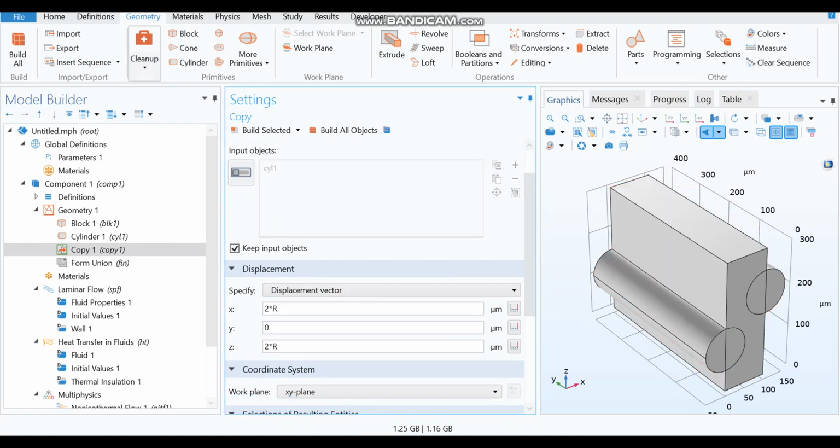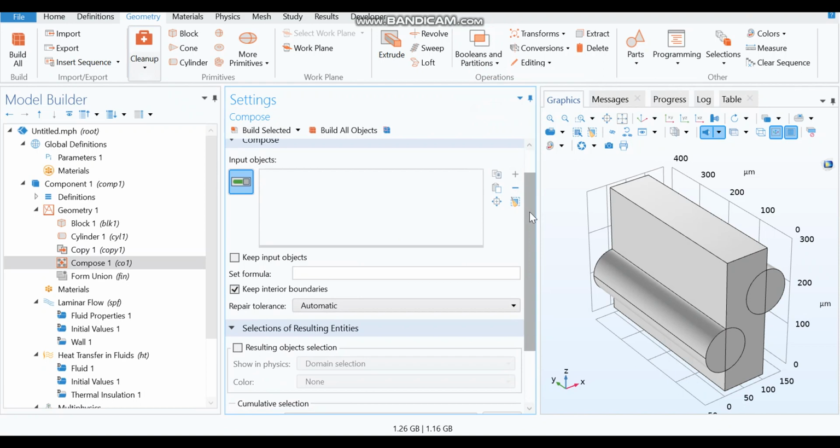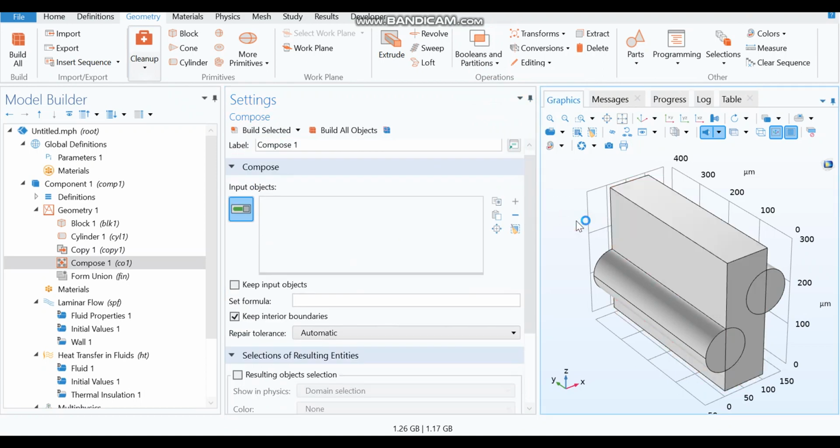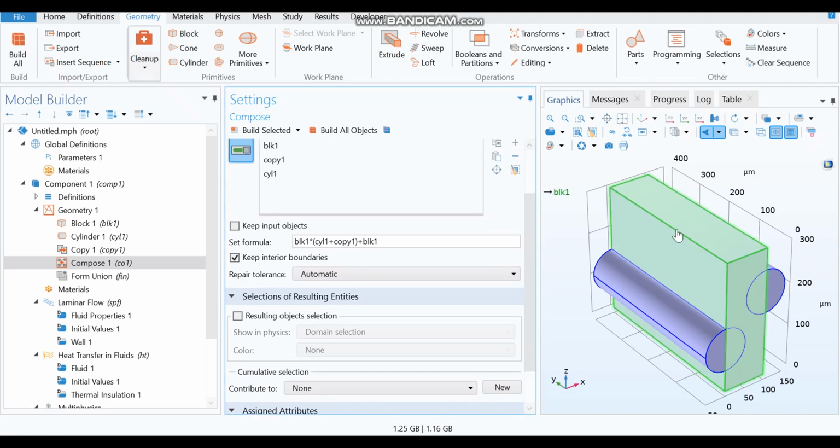And now go to the boolean and partition, and click on boolean partition, and click on compose. Click on compose and select all by control A, and just type this formula here: block 1, this is actually block 1, then cylinder 1 plus this copy 1, which is cylinder 2 actually.